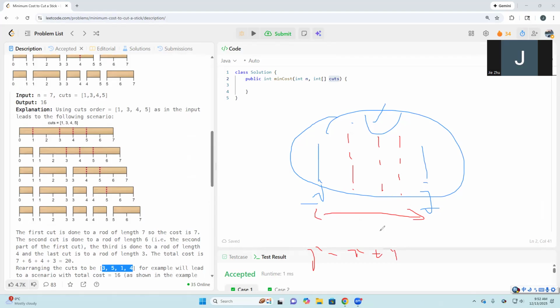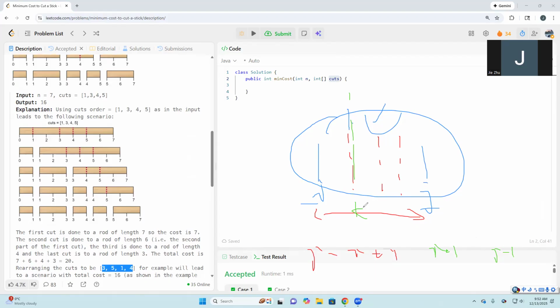But the thing is that we need to iterate over what the last cut is, to get an optimal last cut. So if we have k, then k can iterate from i plus 1 to j minus 1.